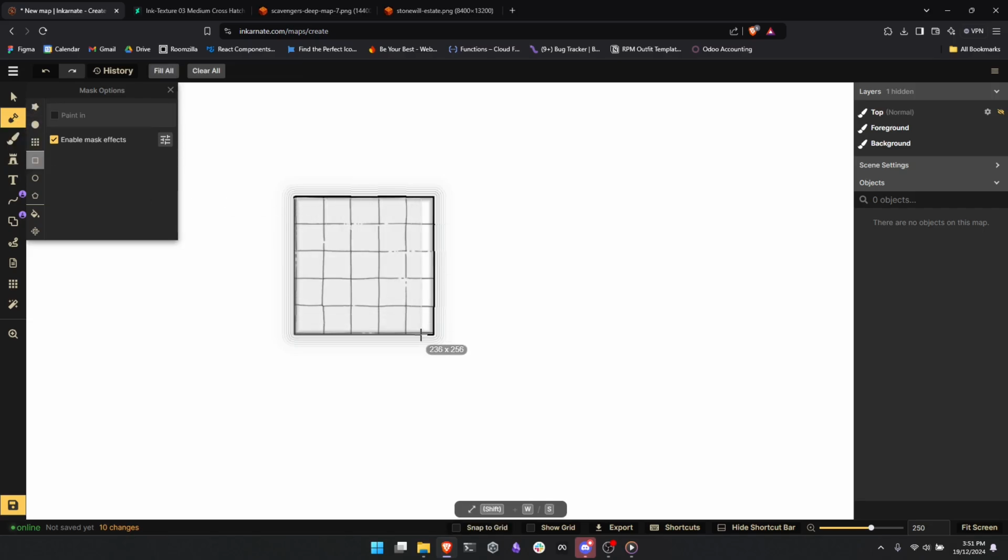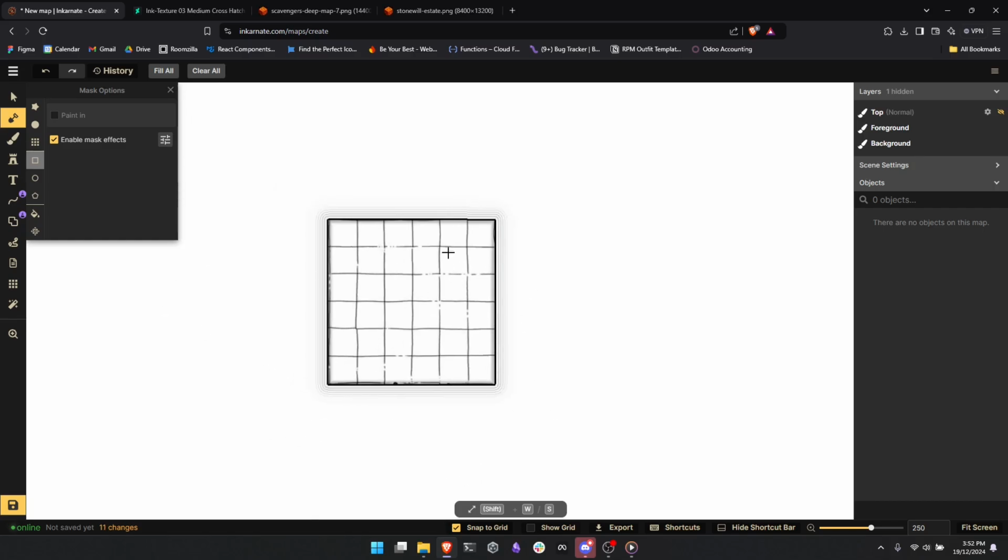I think I prefer using... The other thing that can be handy is to turn snap to grid on. So that way we're working in whole units. You can see as well there's a preview of the room size, which is very handy. So this says 6 by 6.